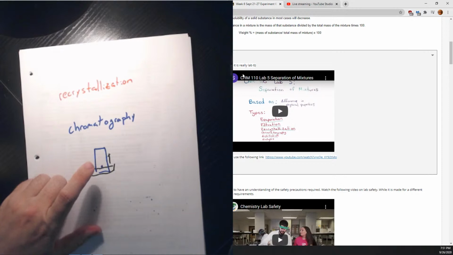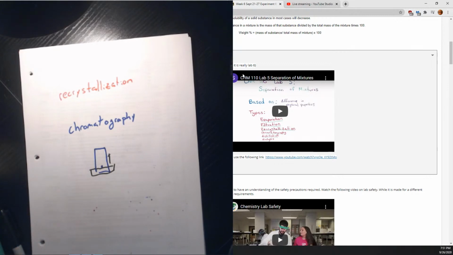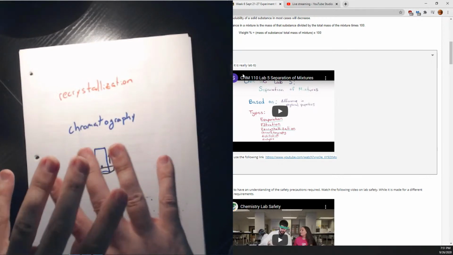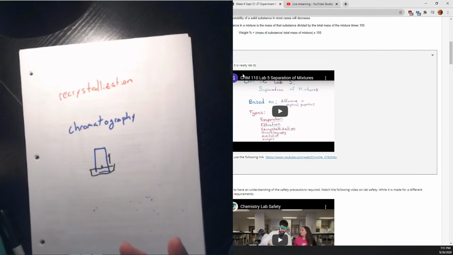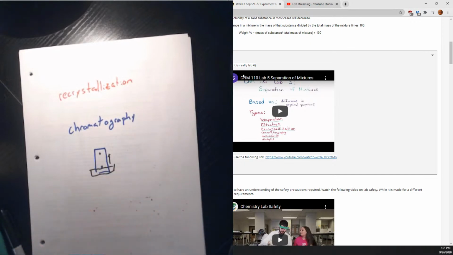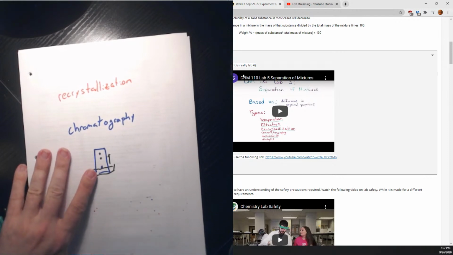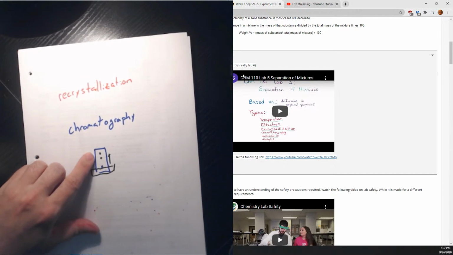And then both the solution and the thing you're analyzing will interact with the chromatography paper in different ways, and thus the different things in there will separate. Okay? So it is a separation technique. And so because they're interacting in different ways, they will travel up the paper at different speeds, and the result will be a separation of the stuff that you're analyzing. You can't really see it, but those are different colored dots. All right, called chromato because the things you're looking at have different colors.